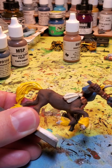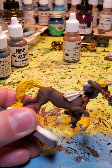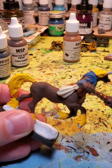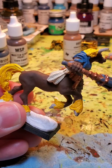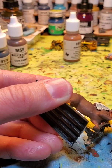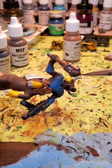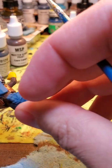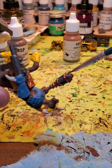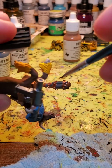This spice brown is a nice versatile brown, and maybe you can tell I really like brown. It's one of those colors that has a lot of uses. Then after I'm painting this part brown, make it look maybe like he uprooted a tree or something, I'm going to paint these other pieces gray around there, so that maybe he bolted some stone to a tree trunk or something. I don't know, it's altogether pretty ridiculous.